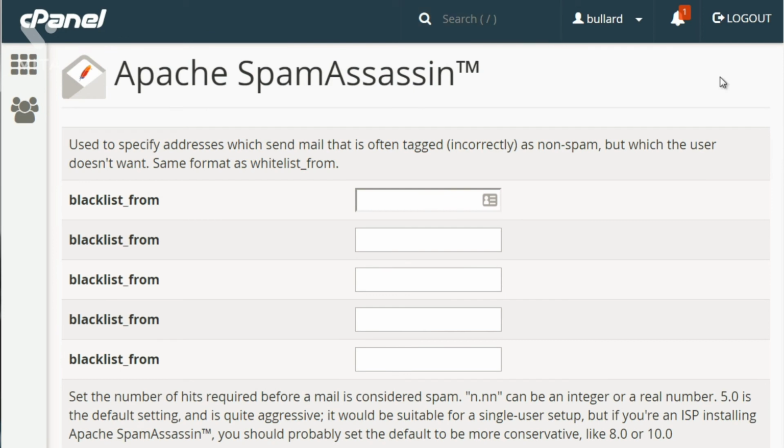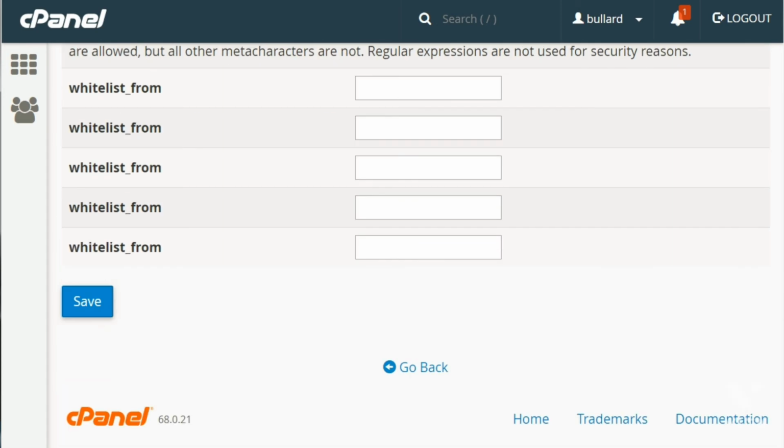And the only reason why you would actually need to do this is if you happen to be getting bombarded with spam from a specific person. You can enter that information here, or if you have a whitelist from a certain domain, you can do that as well. But typically, the first step is all you really need.